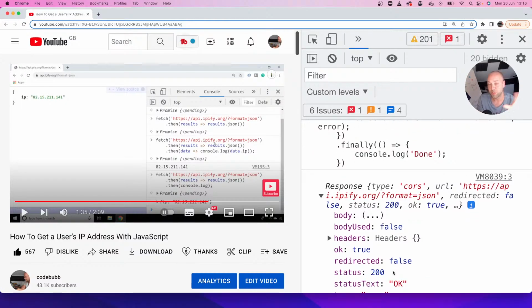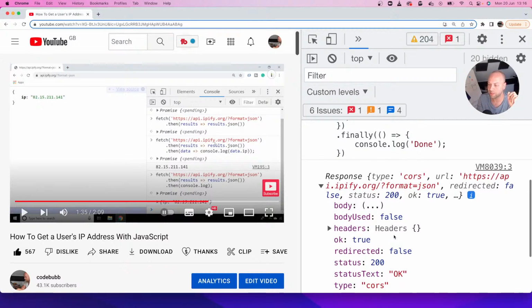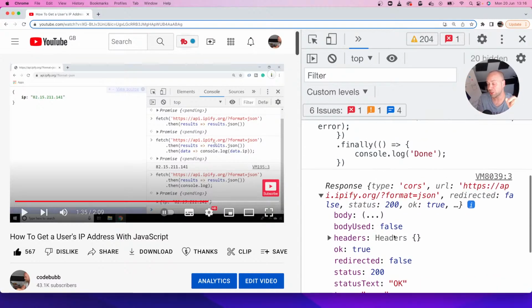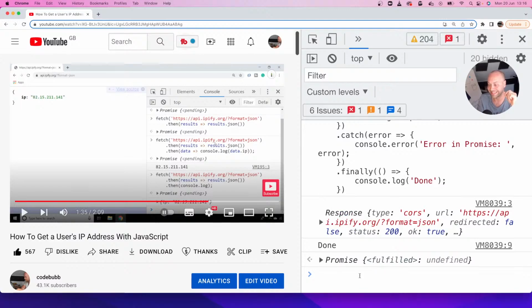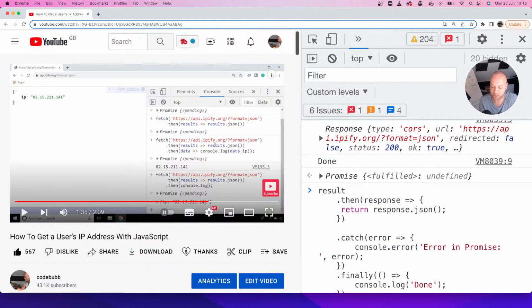And you can see here there's some information about the network request, such as if it was successful with the status code, etc. And there is actually another function that we can call on that as well to get us the JSON data, which, kind of annoyingly for our example, actually gives us a promise back as well. So what we'll need to do is say response.json. And with promises, they can be chained. So I guess it is a good example because it's showing us that if we return another promise from this then block, we can then access another then property as well.